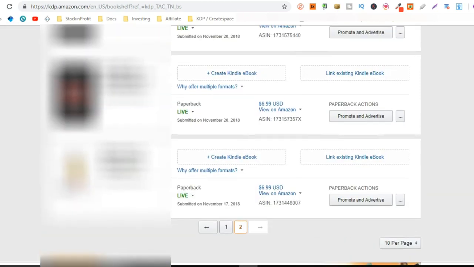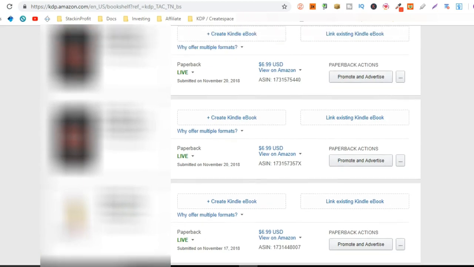Now, these books don't take long to make at all. You can pump them out really quick. And the good thing about KDP or Kindle Direct Publishing is once your book is live, it can actually be sold on various different Amazon marketplaces. As you can see, the US, UK, France, Japan.